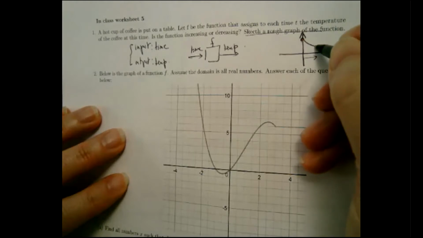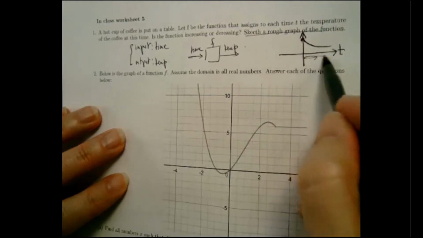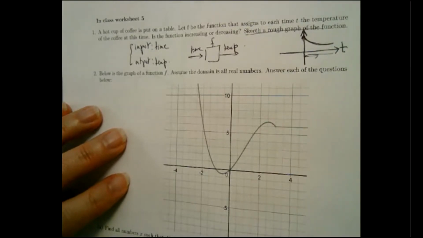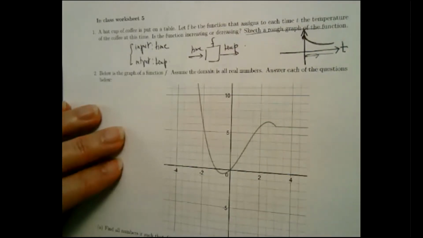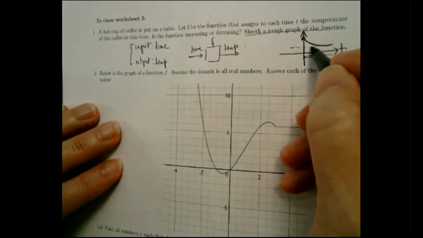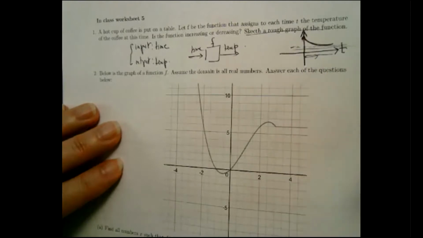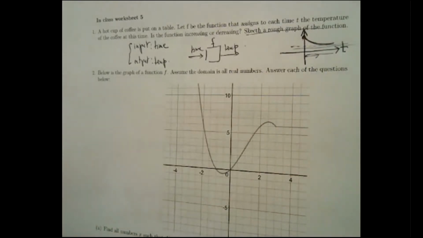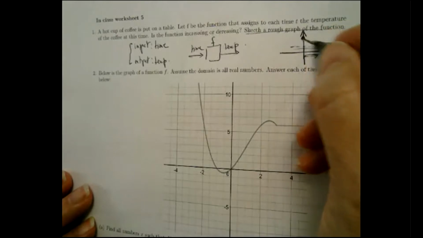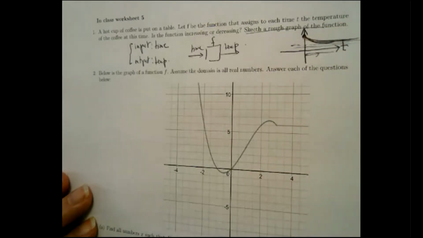So that's how the graph would look. As time increases, temperature decreases. As time moves on, the temperature moves on. It will keep going, as your classmate is mentioning, and eventually it hits the temperature of the room. And after that, it just stops. So the graph would look like that: go down, down, and then it starts changing in a way because it reached the temperature of the room.